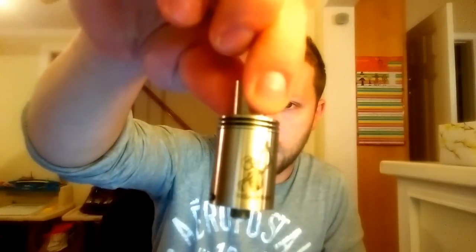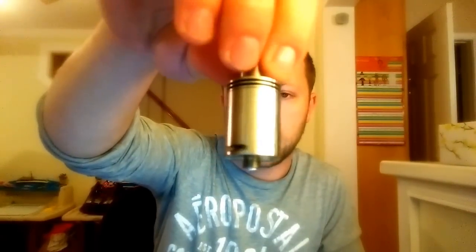And my cat's just being berserk. So I got the Squape Reloaded with the 2 decks, and I ended up getting the Freak Show dripper, very unique with the airflow coming underneath, kind of like the Magma, but different because it's not a single hole. I don't have anything on it. I'm going to do a review on it. But so very unique, very good dripper, good flavor, and good vapor.